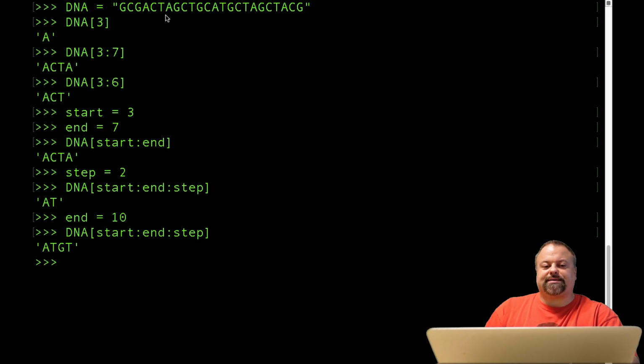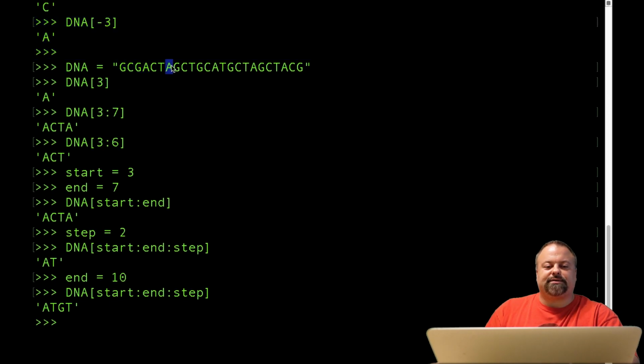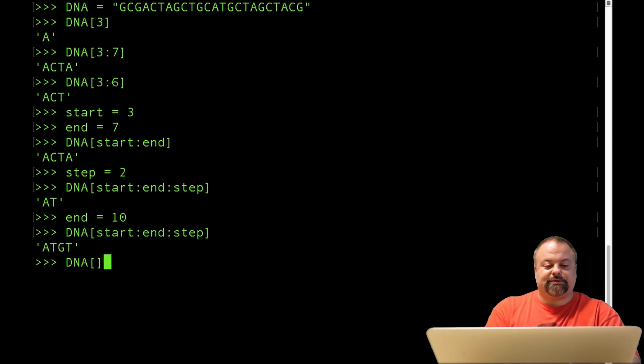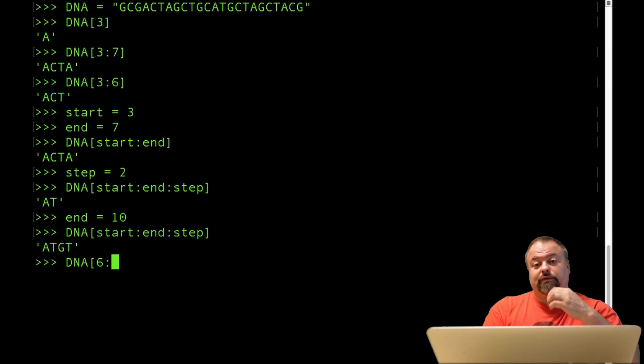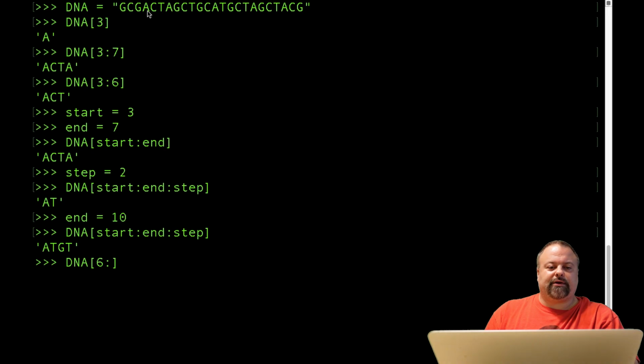So let's say I wanted to access a substring starting at this A and then decreasing down to this first A. So the last A here, or this second A here, would be at index 0, 1, 2, 3, 4, 5, 6. So therefore my subsequence, I want to start it at 6. So the start is always included regardless of whether it's increasing or decreasing. So we'll start with 6 and then we'll go down to, the first A here has an index of 3. So if we want to include that A in our substring, we'll need to go all the way down to the index of 2, one more than the desired final character's index.